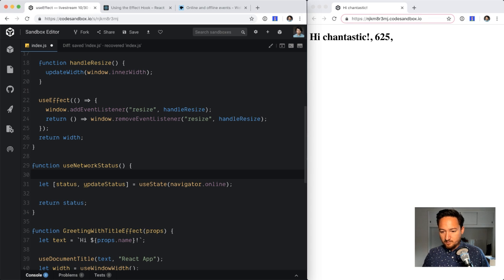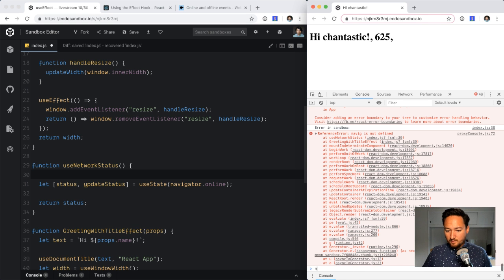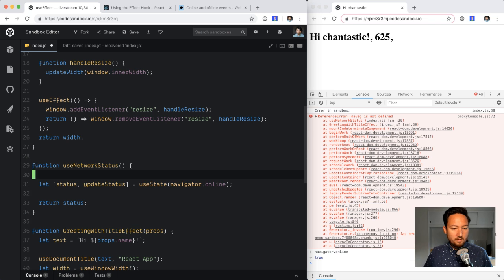Actually, hold on, I can just do that over here on the console. So what is navigator.onLine? Ooh, capital L. Ooh, okay. That's a funny API.